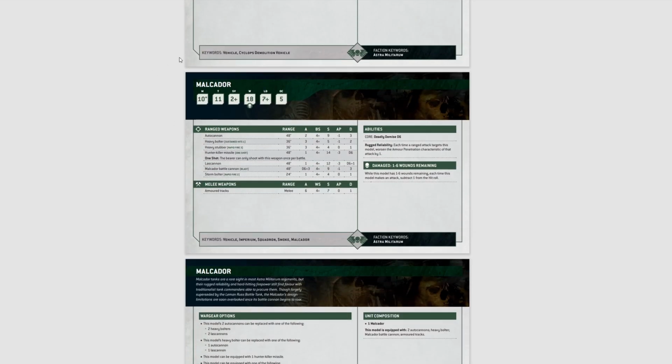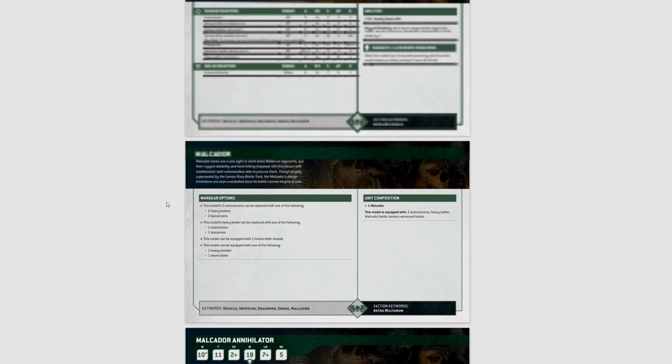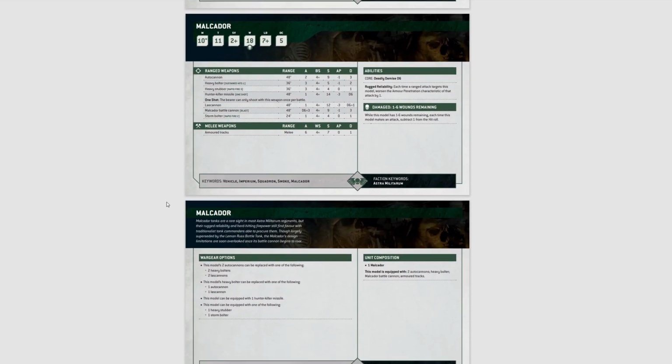And at the very end, I'm going to go over the datasheet for Warhammer 40,000 for the Malcador and the Malcador Annihilator, just for a little fun look at what it would be like to play it in 40k.